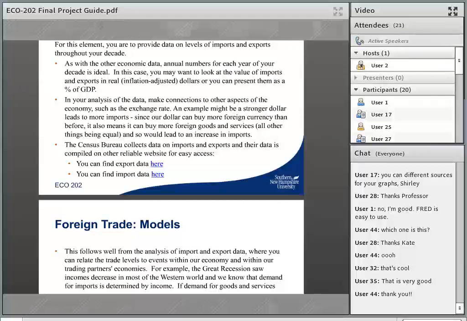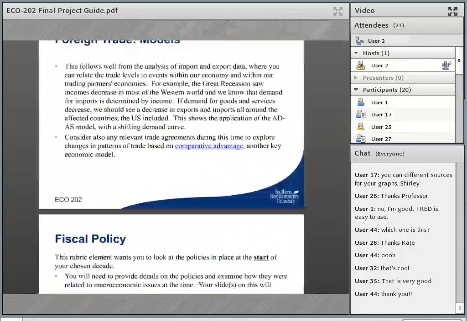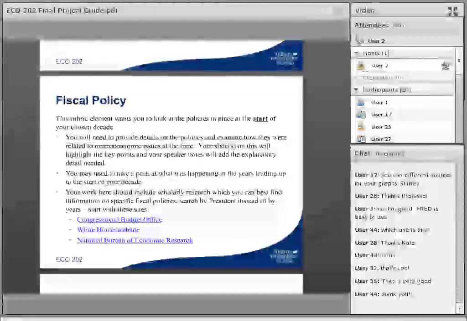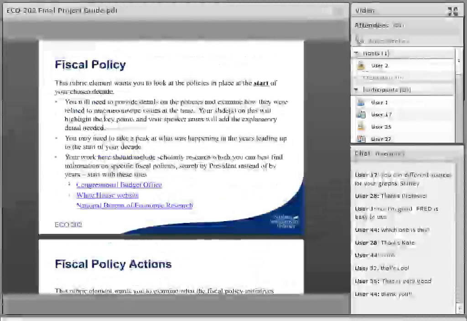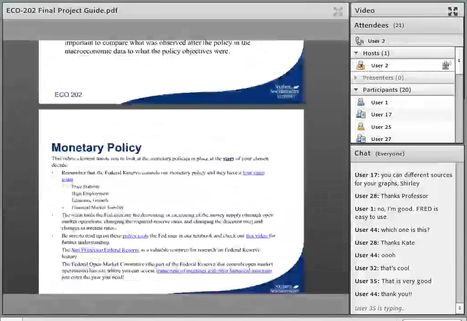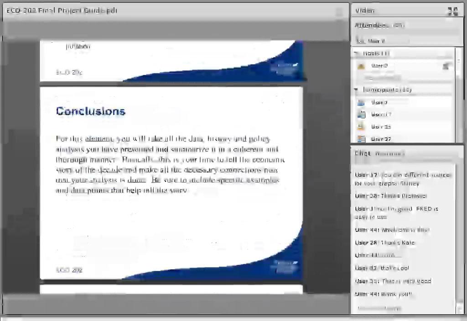Okay, let's get that document back up. So we've already talked about the two foreign trade elements. So clearly we're all good with the data. And again, it doesn't matter where you get the data as long as it's accurate. So the link here to that site is accurate. It all comes from the Census Bureau, even though that's not the Census Bureau website. And the FRED data is, of course, accurate. They also get it from the Census Bureau. They're the ones who are in charge of the data. So whichever site you feel more comfortable with, if you've got it from another place, as long as it's accurate data, then you're good to go. And don't forget to cite it.